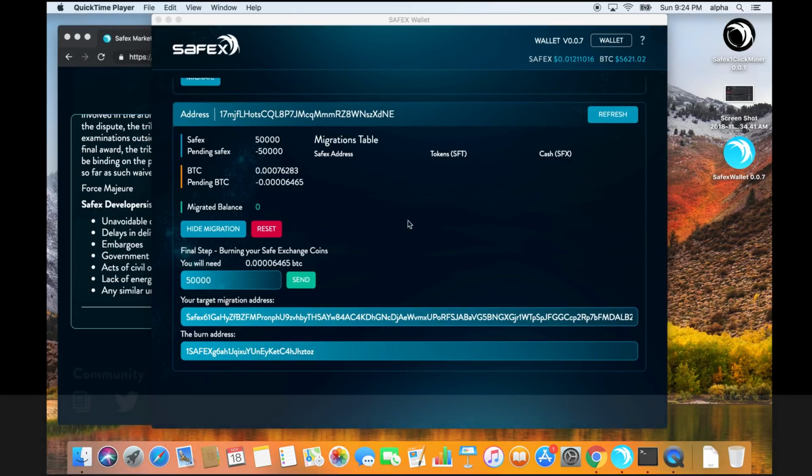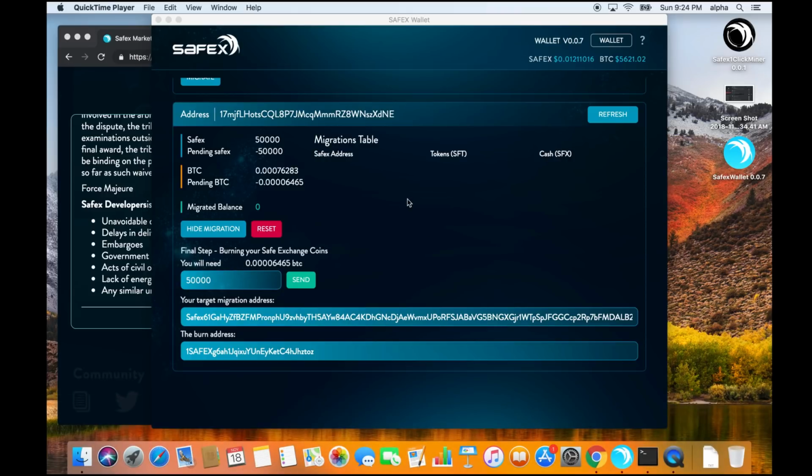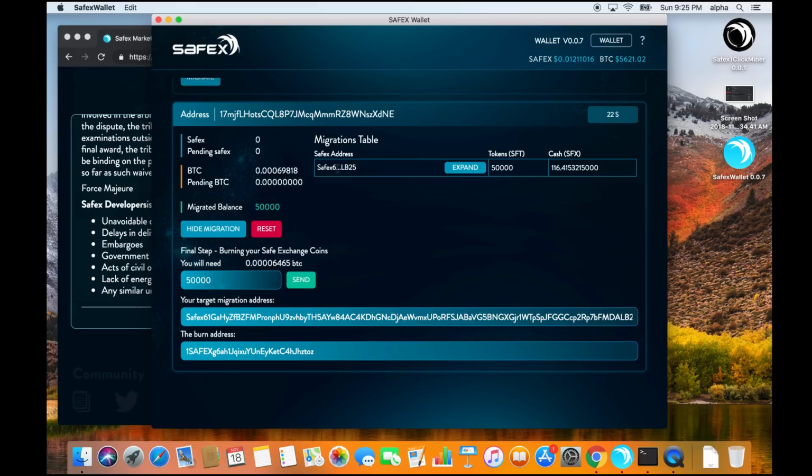All right, so I waited like 30-45 minutes. To recap, we already set our first half, we set our second half, and then we burned the whole balance. So now we should see in this table the status of what we've done. That is conducted by another program that is now reading the Bitcoin blockchain and then spitting us back the information that we've given it. So I'm going to hit the refresh, and bam.